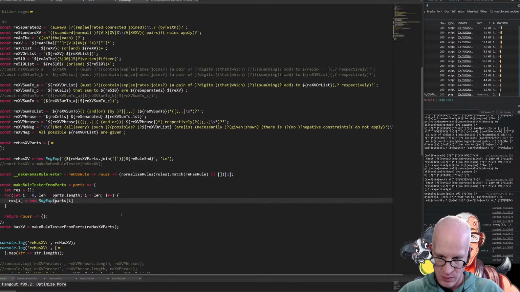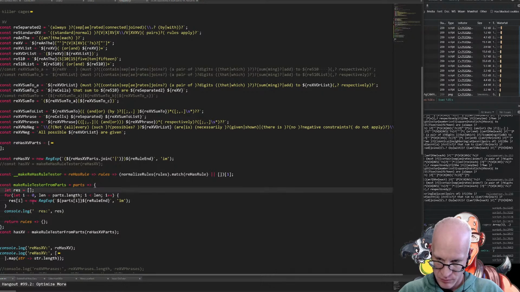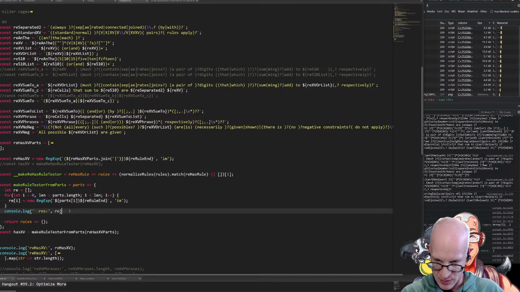So it's going to be this with that in it, with the IM there, and the rule end attached to each one, like that. And then we can just, you know, I don't like REs. It's supposed to be RE with an S for plural. Just going to do this.